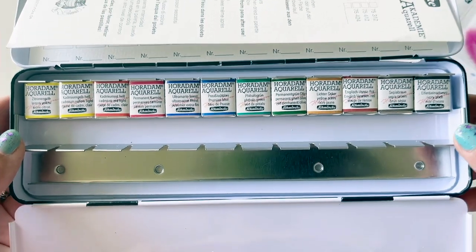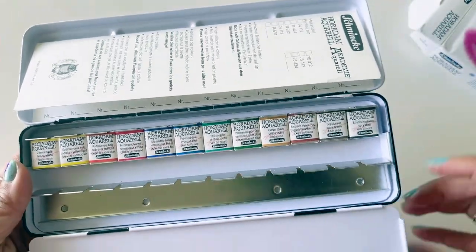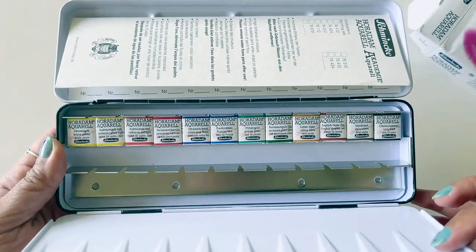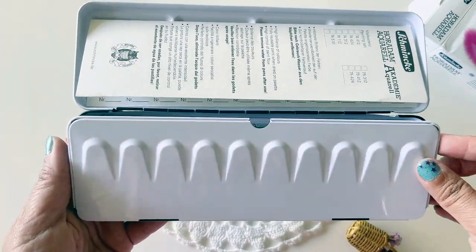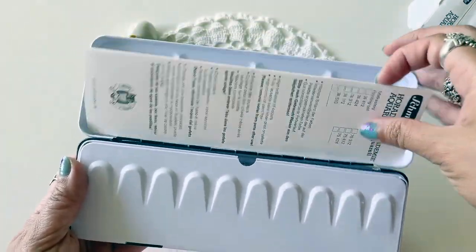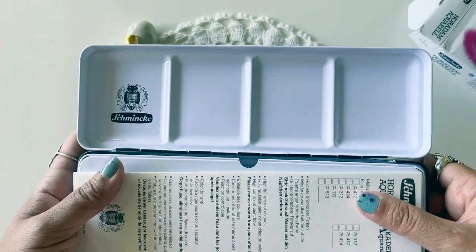And yes, I have to go ahead and use this one. And I really wanted to have the Schmincke Super Granulation watercolors also. So that is coming up very, very soon here on my YouTube channel as well.